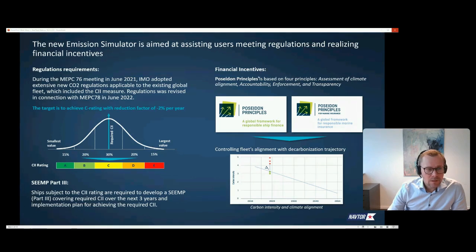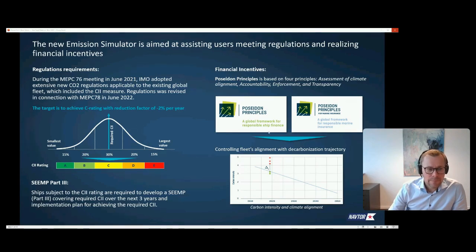The other part is that there are a number of financial incentives, which is described in the Poseidon principles, which is based on 4 principles of assessment of the climate alignment, accountability, enforcement, and transparency. And of course, we already do a lot to help to provide disclosure of emissions, pushing that to verifiers and feeding that onto the financial institutions.